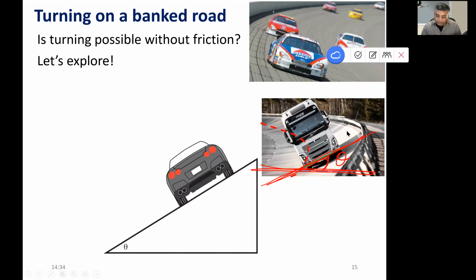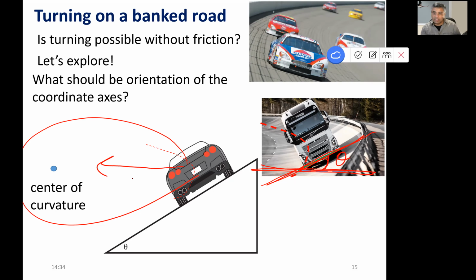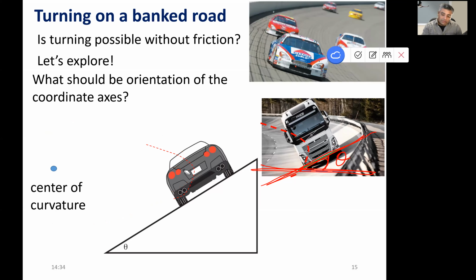Okay, so we can replace that car by a dot to make a free body diagram. But for now, let's just keep that as the car. And what happens? It's going in this circle now, which means there must be a force pointing in that direction, and that's the force we are looking for. So where is that force coming from? Nothing is pulling this car this way, right? So there is no tension force or something like that.